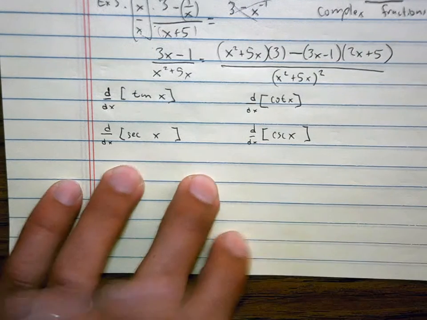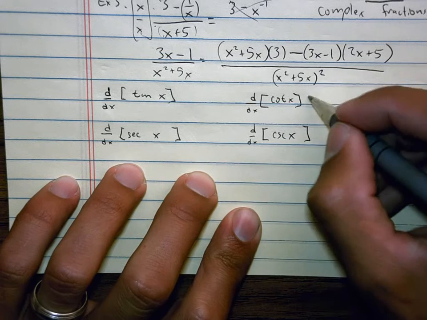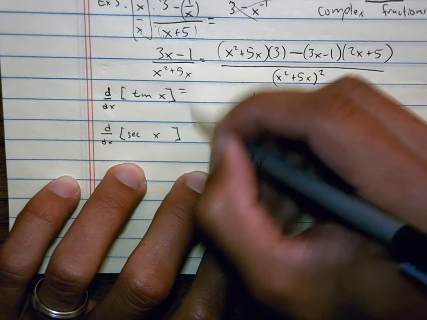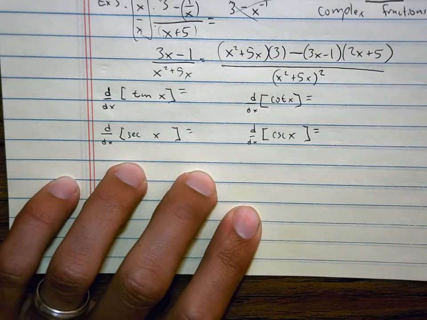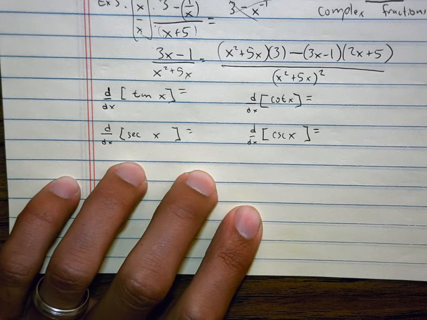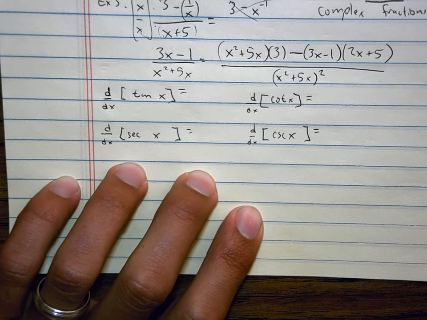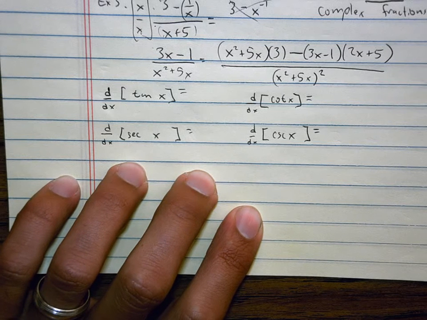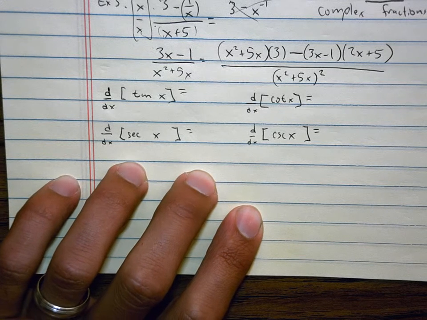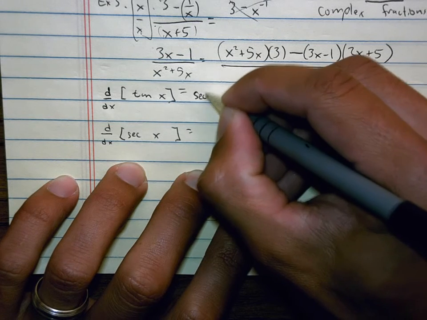When I was learning these, I literally had to make flashcards last year. I had them posted along the room. I had post-it notes around the room, so that every time I went to go turn off the lights, I would see, oh yeah, the derivative of secant x is secant x tangent x. You're gonna get that trick though. So let's write down what the derivatives are. The derivative of tangent x is secant squared of x.